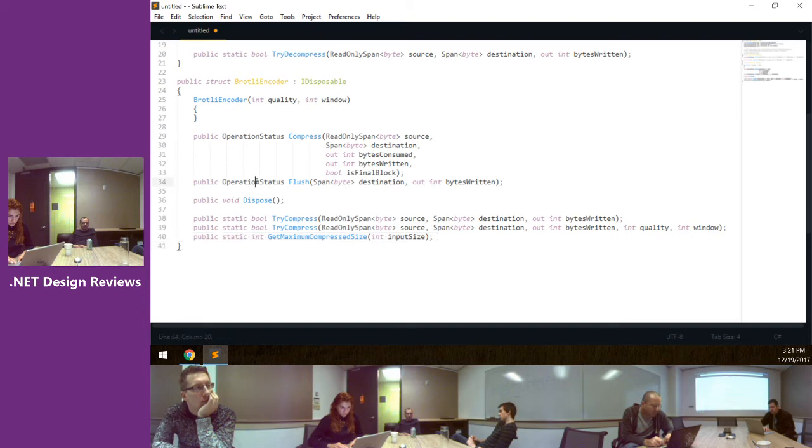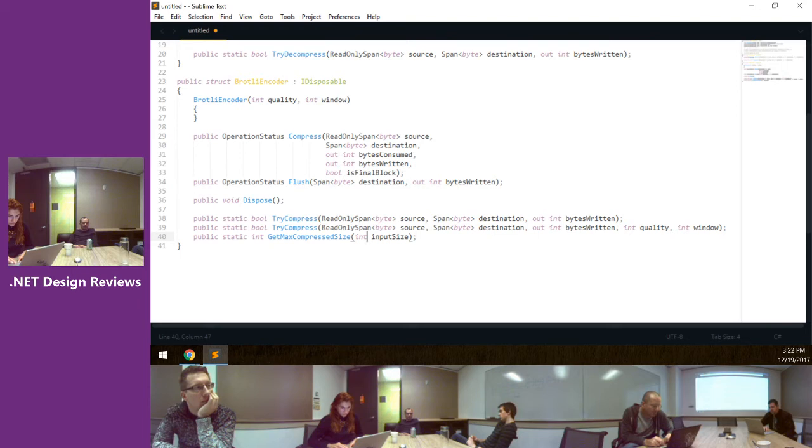By the way, should this take a long and return a long? Probably should take long. On one hand, one good argument for int is that you can create an array where the number of elements is an int, and then you can just create a span around that as a destination and pass it into compress. But I don't know, I could go either way on this.